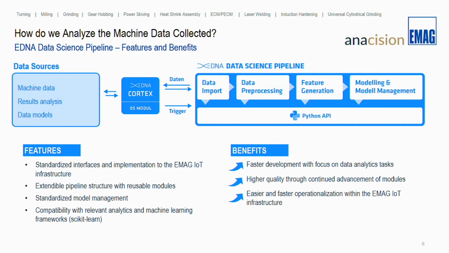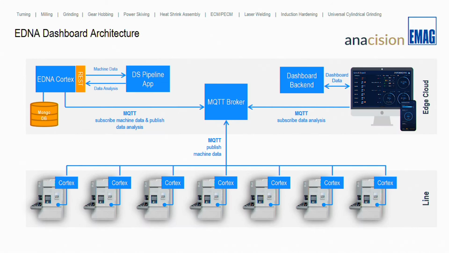So we managed to build an app with this data science pipeline within, I think, 3 weeks, where we already had it at a machine and tested it live, and this was very fast in terms of data science in production. Now, in the end of this little intro, I want to show you how such an infrastructure could look like live, or could be implemented on a customer site.